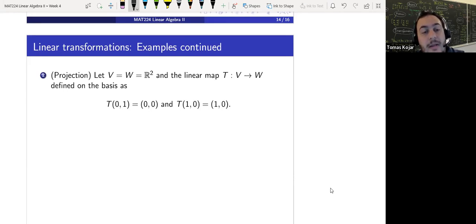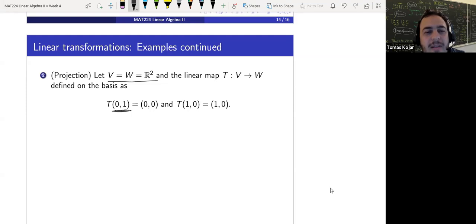With inner product, all that stuff. So what is this map? You can take any vector space, but I just take R2 here, and it has to be the same vector space. So you have to work in the same vector space, and you have to project.